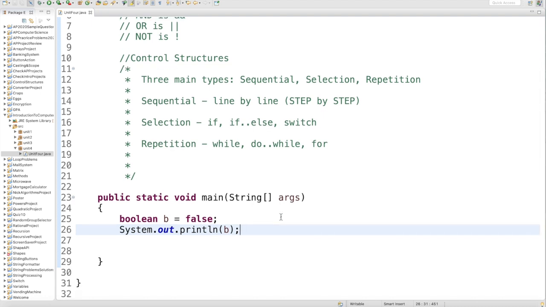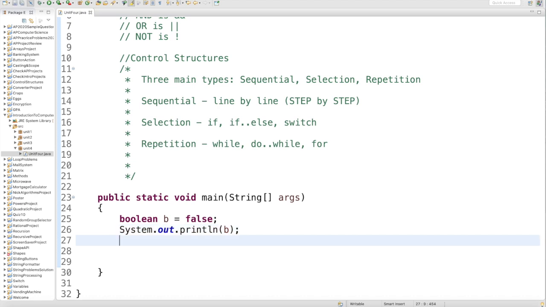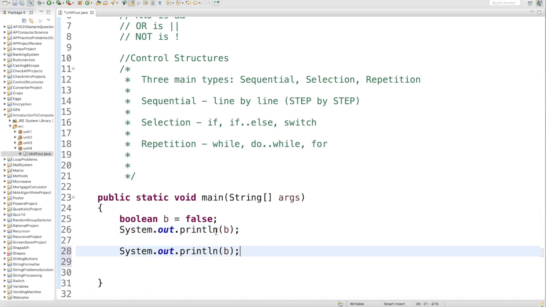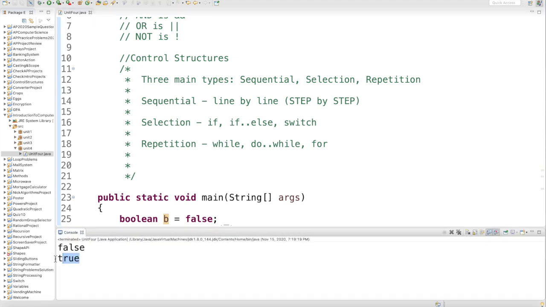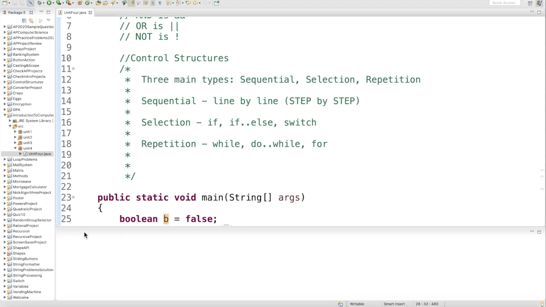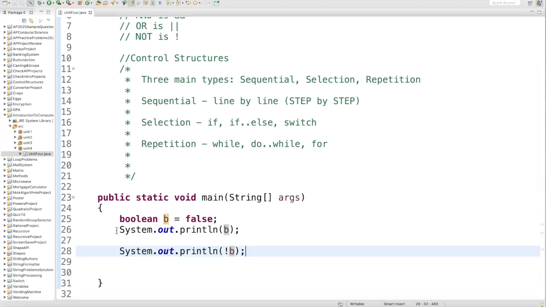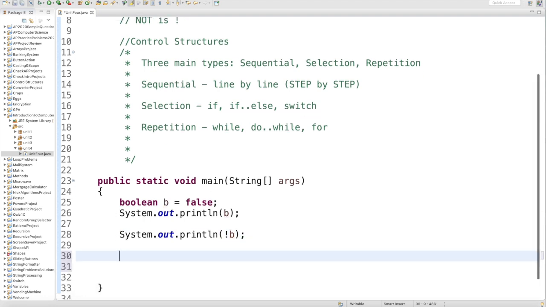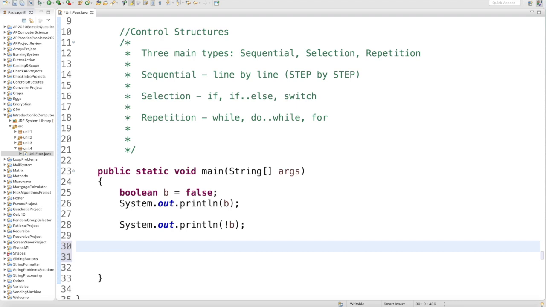So let's do a couple of things here. First of all, let's try to look at the not first. I put a little line down, println, so we're going to a new line. What about if I print not b? What would that give us? Let's run that. True. See? Not flips the bit from false to true, or from true to false. The other one that I want to try out is what if I actually change b?